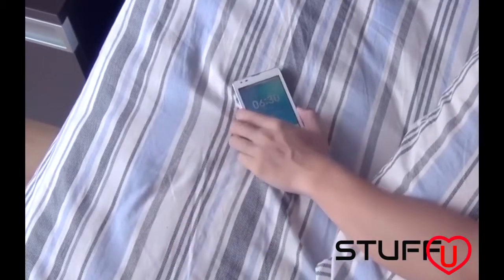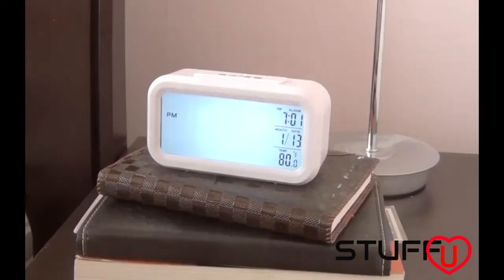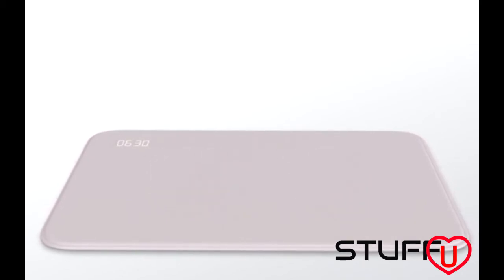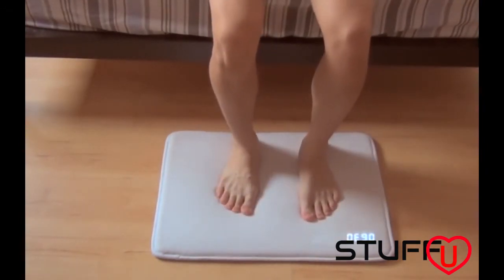is the solution to a universal problem. You know how it's so easy to ignore the alarm clock when it goes off in the morning? Just roll over, press snooze, and go back to sleep. This won't let you. This is an alarm clock that's built into a mat on the floor. It'll only switch off when you actually stand on it. That means that you have to get out of bed.